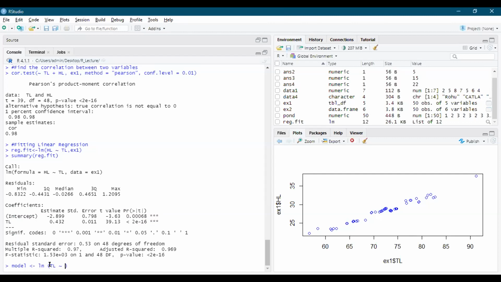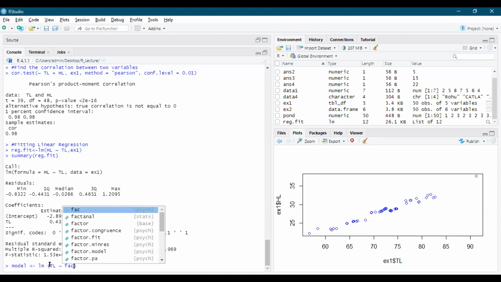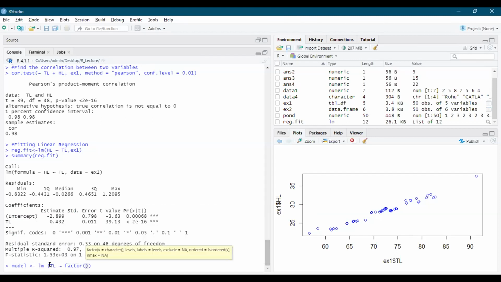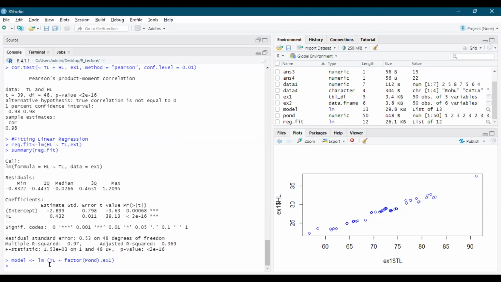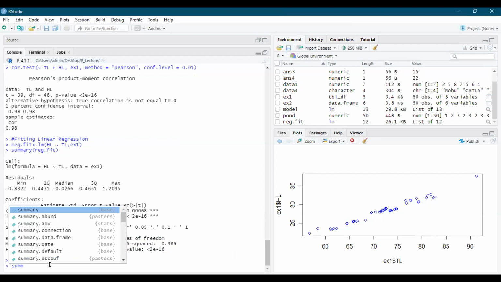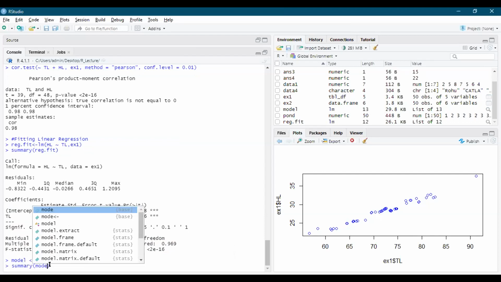But the font is coded as numbers, so I need to make R understand that they are not numbers, they are levels or factors. So I'll type factor of font, with font in capital letters, comma, the name of the data file. Fine, I'll just get a summary of the model.